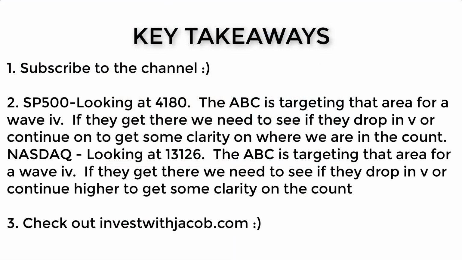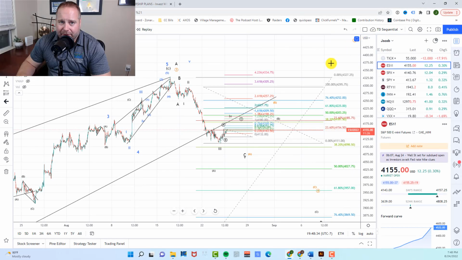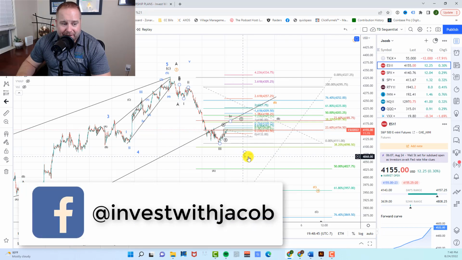All right, key takeaways for today. We're kind of looking for the market to give us some information. We're looking for 4180 on the ES, and then from there, if they continue to push, we'll consider the B wave or wave 5 option, just depending on how it looks. And then if it drops from there, we're looking for 4098 down to 4080 to hold this wave 5 of C to be the potential for the A wave or all of wave 4.